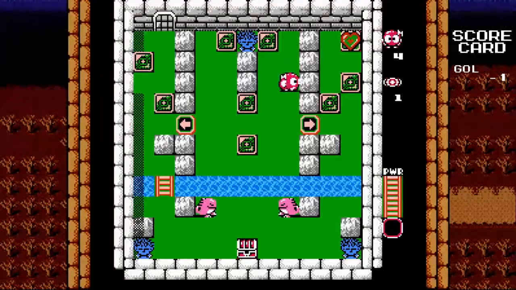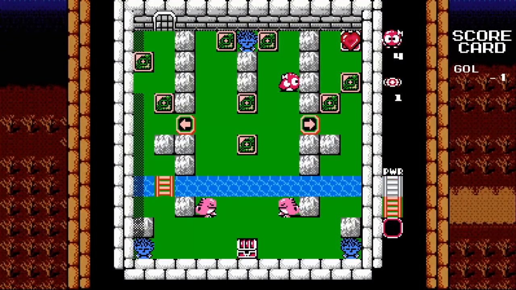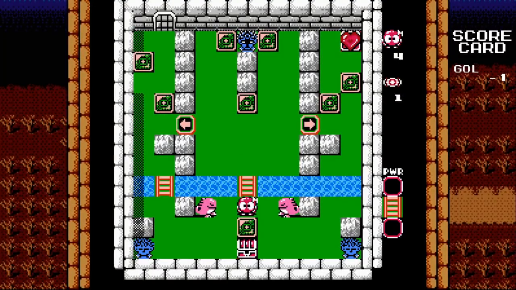Okay, so I would have to have the final heart framer to have the second bridge. If I go ahead and go over there and take care of that, I'd have to use a bridge to get back down. But then coming up here to get these emerald framers, these gulls would be awake at that point. That wouldn't be good. So yeah, I think we need to do this first.